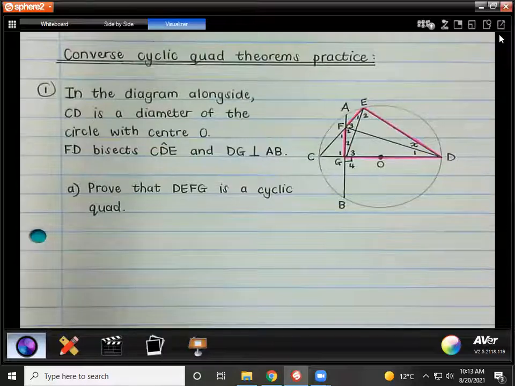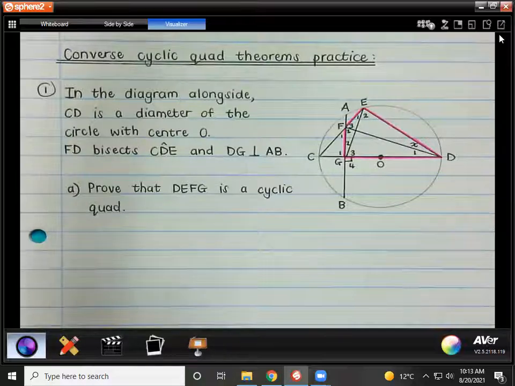Okay. All right. So guys, the two properties that we know of a cyclic quad is that the opposite angles are supplementary, they add up to 180. So what that also means, because we know that whether this is a cyclic quad or not, the 4 angles definitely have to add up to 360. Right? We know that about any quad. So if we can prove, for example, that this angle plus that angle is 180, then these two angles will automatically also have to add up to 180 because the 4 angles add up to 360. Okay, so that's one property, that the opposite angles are supplementary.